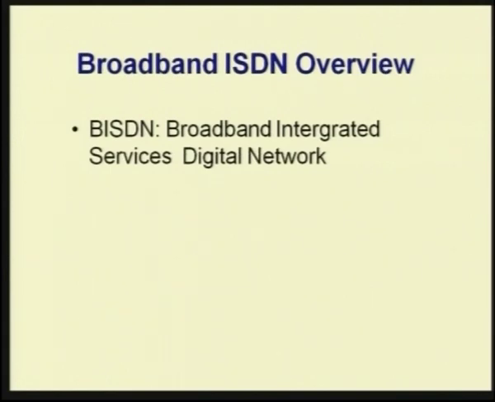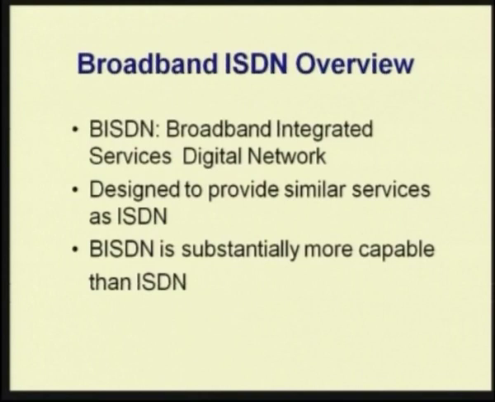So let us first take a look at an overview of what we mean by broadband ISDN. We have already looked at narrowband ISDN in a previous lecture. So we are looking at what we mean by broadband ISDN. ISDN, as we know, stands for Integrated Services Digital Network, and BISDN means Broadband Integrated Services Digital Network. It has been designed to provide services which are similar to that of ISDN, and it is substantially more capable than ISDN.